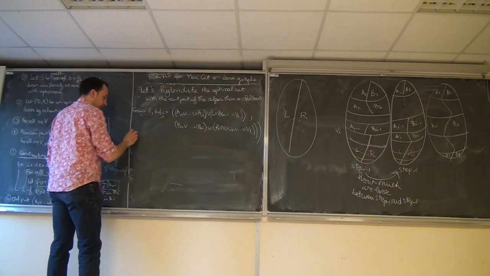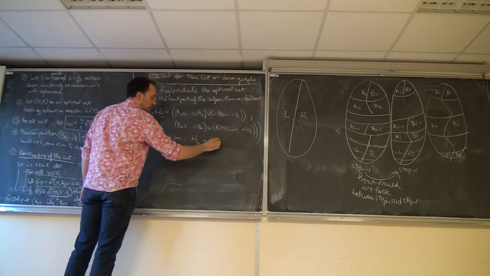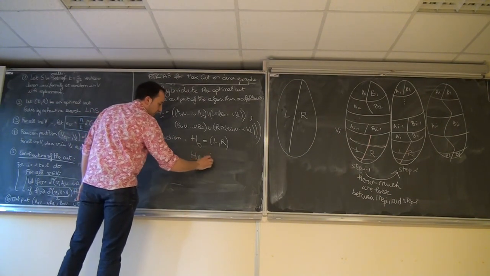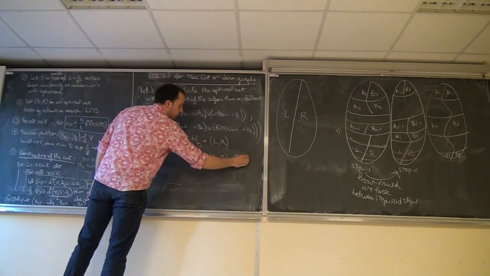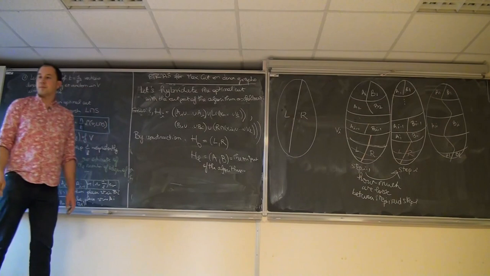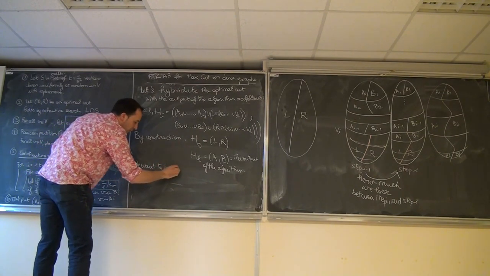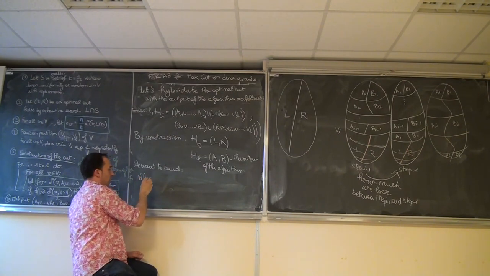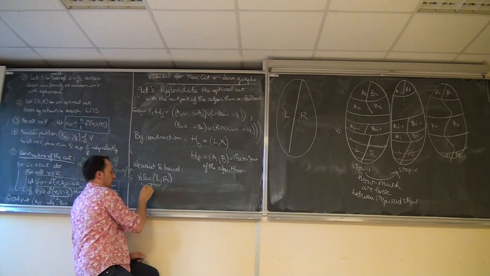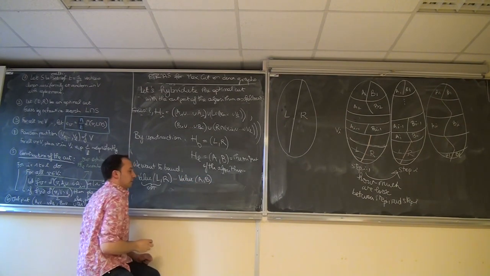And what we know is that, by definition, by construction, H0 is the optimum cut, L R, and HL is AB, the output of the algorithm. Okay? And now what we want to bound is the optimum value minus the value of the output of the algorithm. Okay, so this is the output.